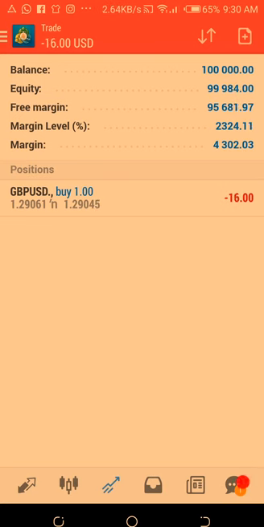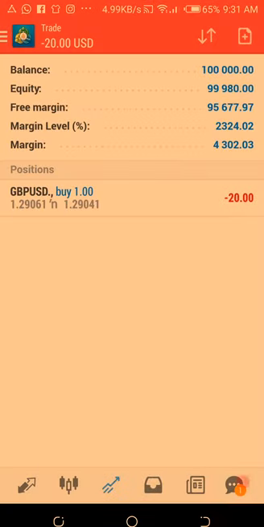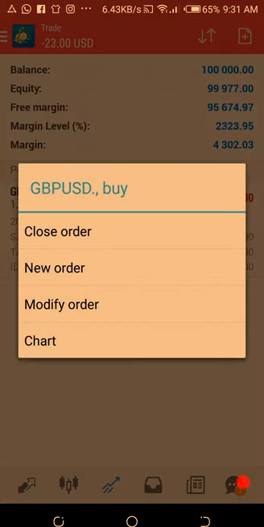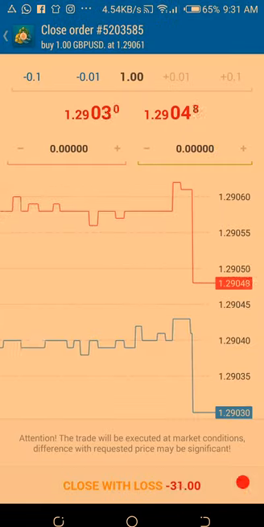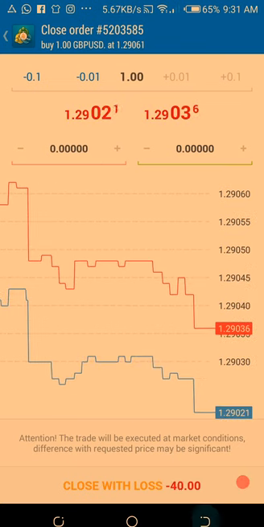Okay, now I'm in this trade. I can close it. It's very, very easy to close, or just modify my trade. Remember, I didn't set my stop loss or take profit when I entered the trade. So I can decide to come here and edit or modify the trade. I'll just click this, and wait, then it brings me options. Close order: if I click this, it automatically closes the order. So let me click it to see. It asks me if I want to close with the loss. If I don't want to close the loss, I can just go back.